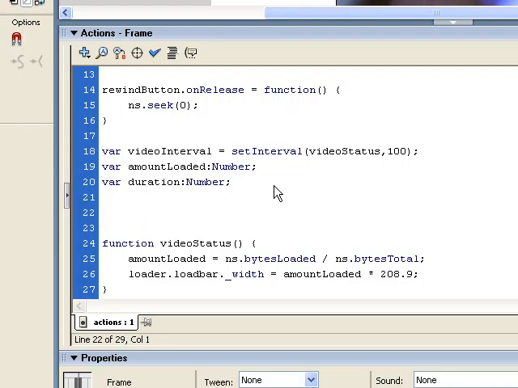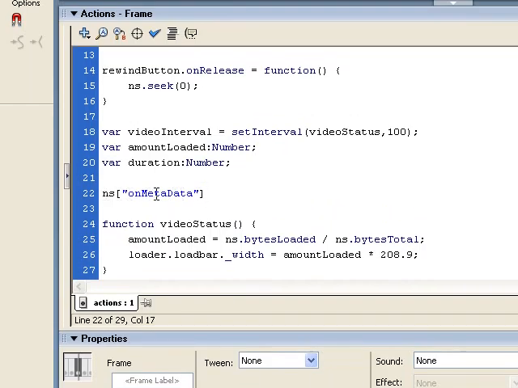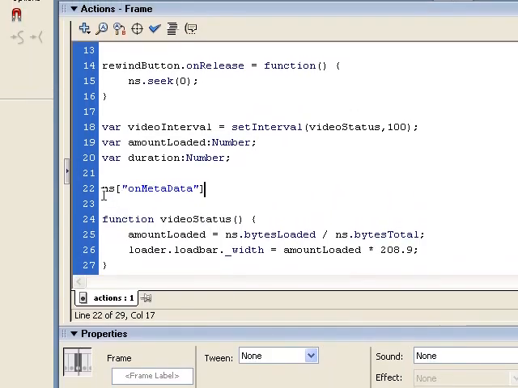Okay, so to get the duration, we're going to be using an undocumented event of the NetStream called onMetadata. I don't know why it's not documented, why it isn't really supported, but we need to use this bracket syntax here when we call it, because if we were to try to call it using the regular dot syntax, Flash would give us an error saying that, as far as it's concerned, the NetStream doesn't have an onMetadata event handler, but it does, so go figure.